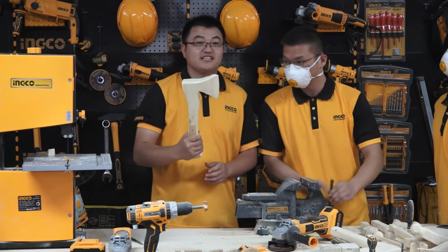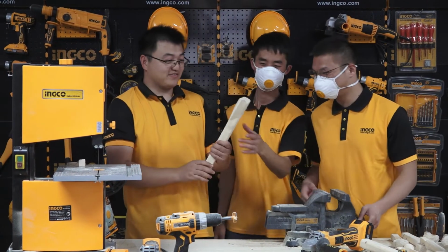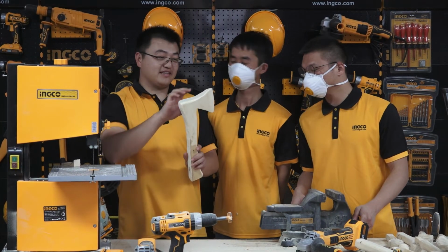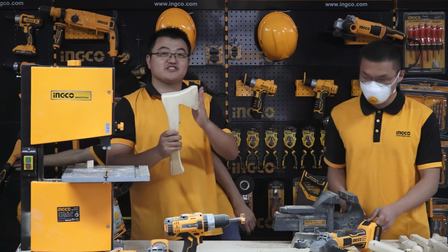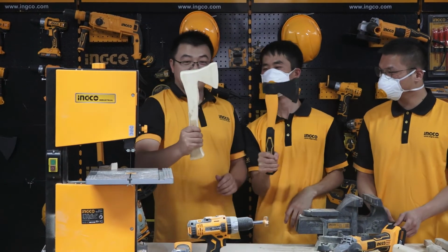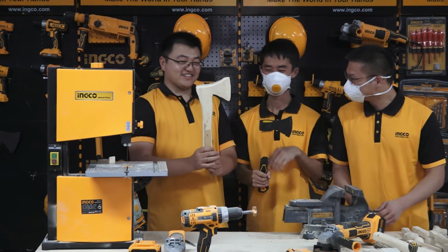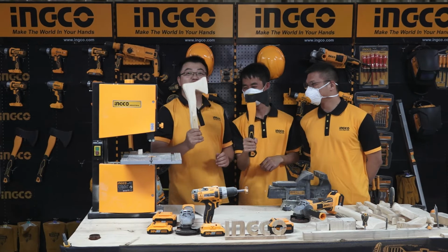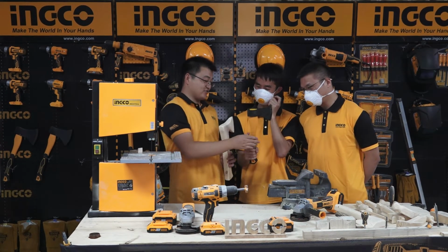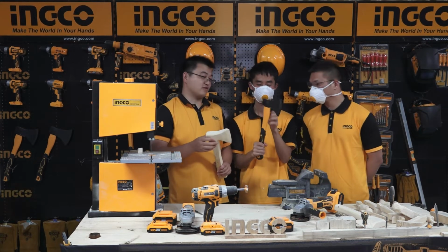Alright, so this is the axe that we made together actually. From this side we can see the hammerhead is a little bit small, but especially the cutting edges are a little bit perfect. So this is the one we made, and this is the original one. So now we can see the difference. This one seems a little bit stronger, but this depends on the thickness of the wood. But actually this one is very strong, especially for the pull force.